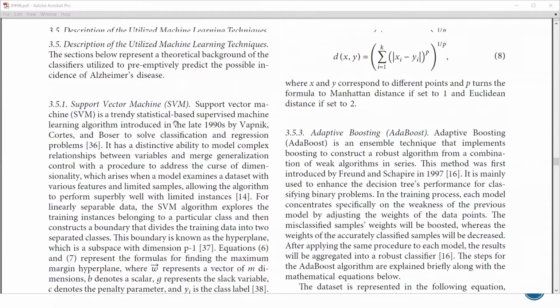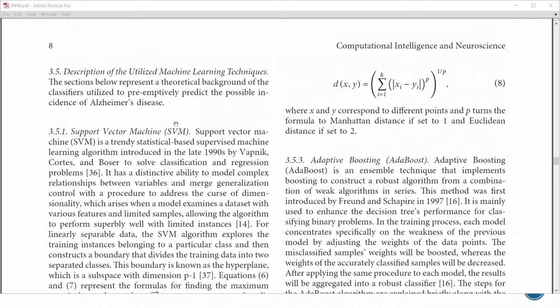So if you can provide a few diagrams about support vector machine, that will be interesting on how it works, especially how it converts data in a unique way from lower dimension to higher dimension, so that if the data is not separable at the lower dimension, it can become separable at higher dimension.